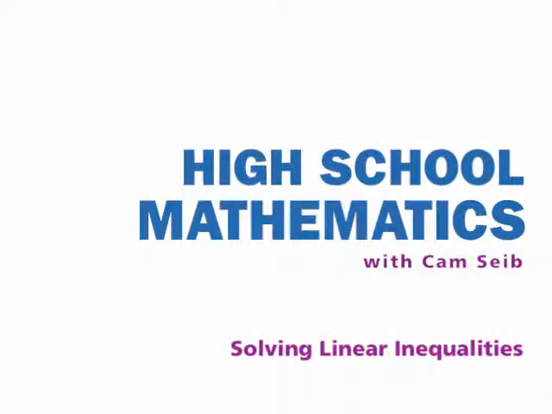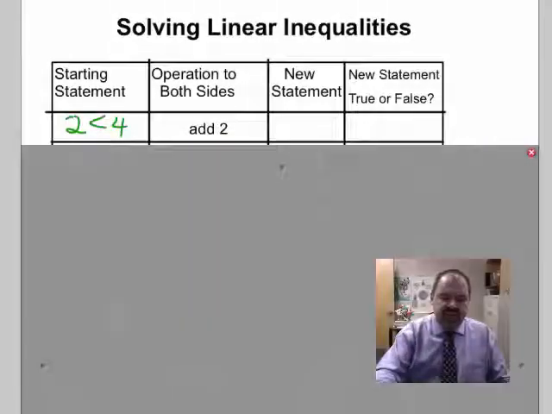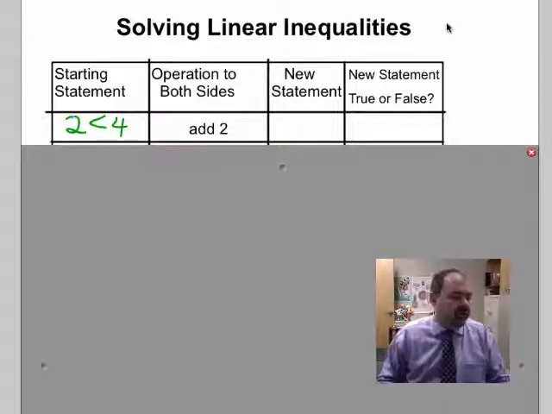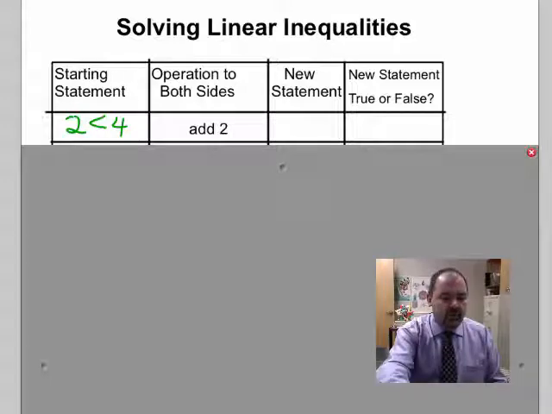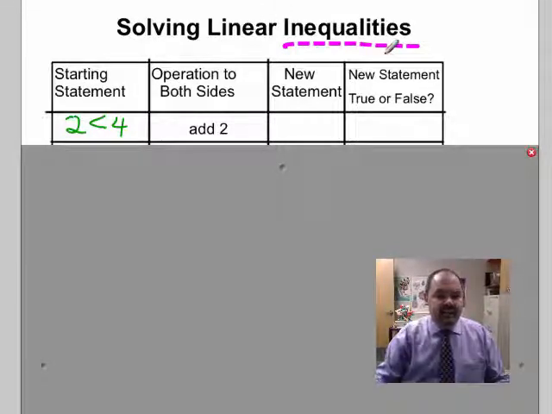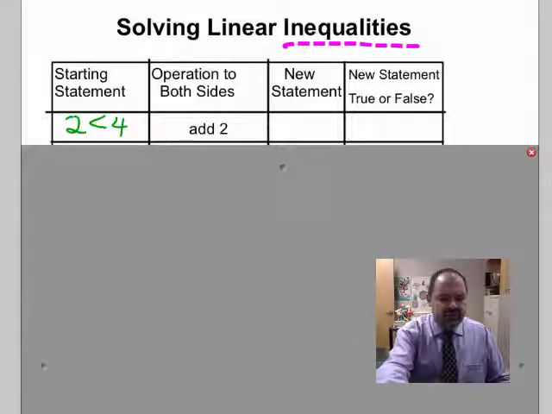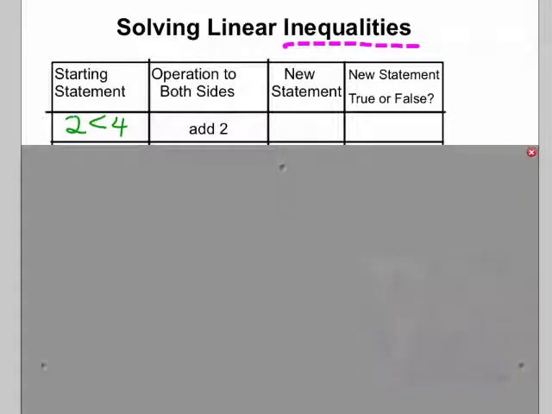We've talked a lot about solving equations in the past, and when we solve an equation, we use the principle: whatever we do to one side, we do to the other, because that keeps our equation in balance. The question now is, how does it work when you have two sides that are not balanced, when you have an inequality, an inequation?